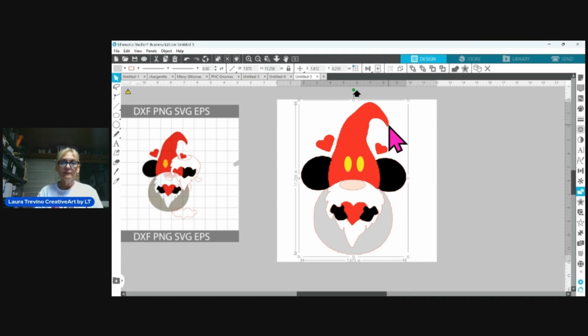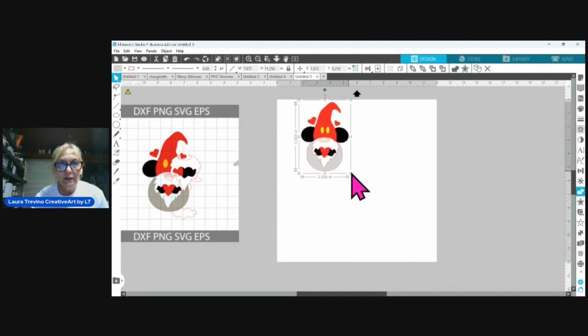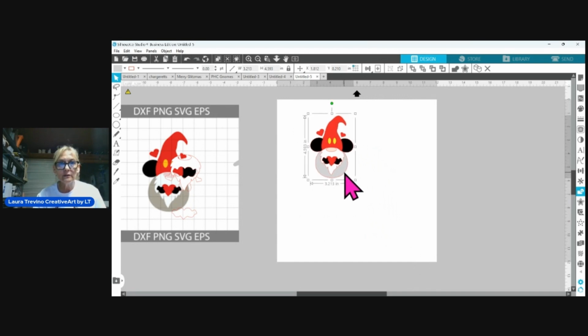Now, this is not the perfect one because I don't like the jaggedy lines, and we could try to go in and correct it, but we're not going to. We're just going to keep going with this. Now, for me, I would make it smaller than this size, which is a 3.213 by 4.59. So 3.5 inches by 4.5 inches. And I would add an offset of at least 0.135 because I might want to put rhinestones.